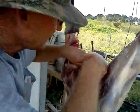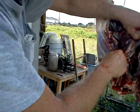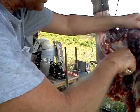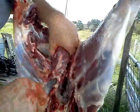Once you get in there, there's a tailbone up here that you have to get on the inside of. If you can take that right on in there just like that. Just keep cutting inside the bone. I'm not even worried about that ball joint. I'm just trying to cut the meat loose, and I'm going to feather that meat out just like that. See that gland? That's what you want to get rid of. You don't want that in there.